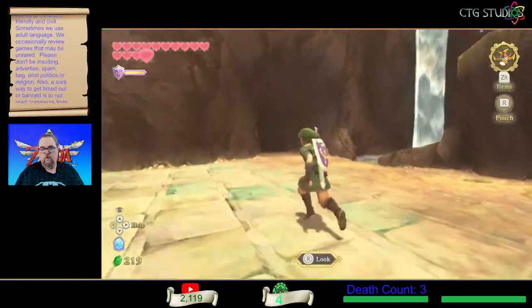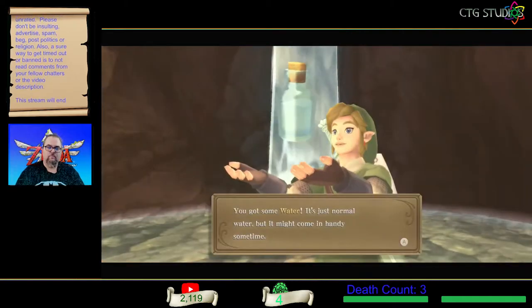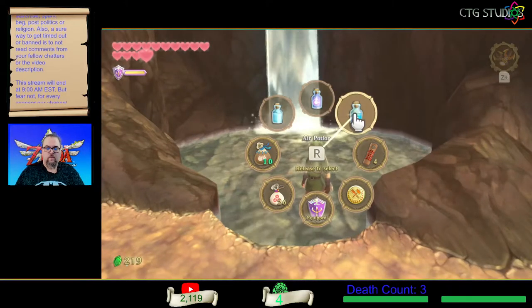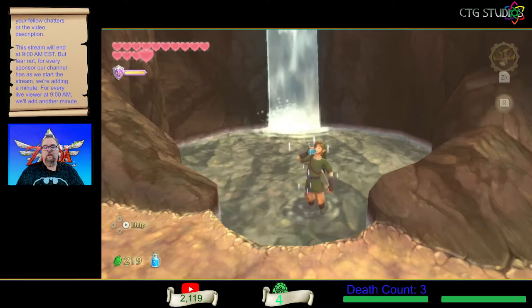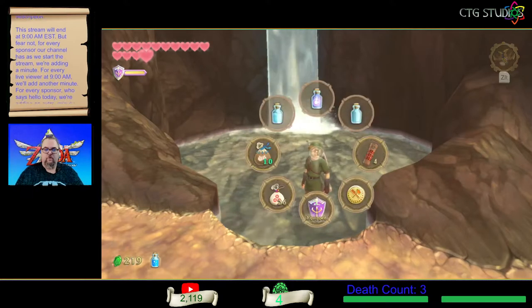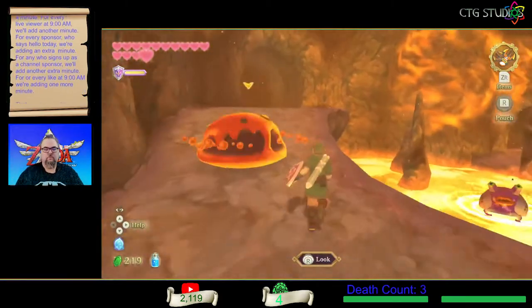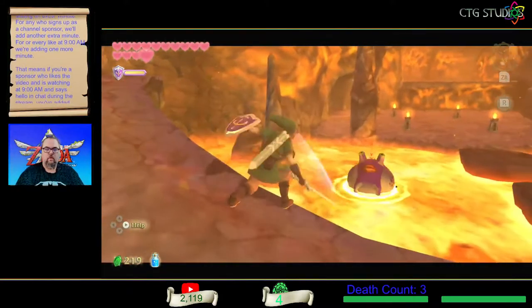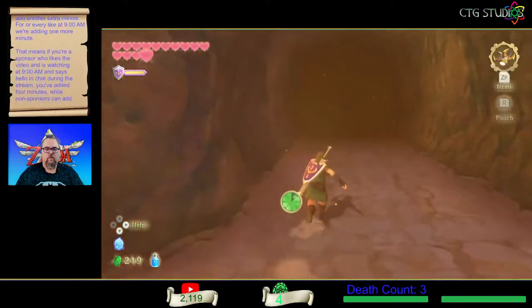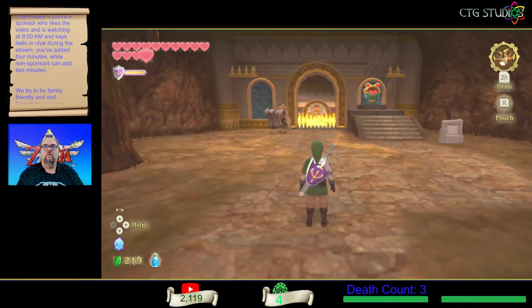Oh, to be able to be the Kokiri boy that can jump. All right, so we're going to scoop us out some water. And as important as the air potion might be, we need an empty bottle of water more than that, so. All right. Oh, run away, run away, run away! Bam!